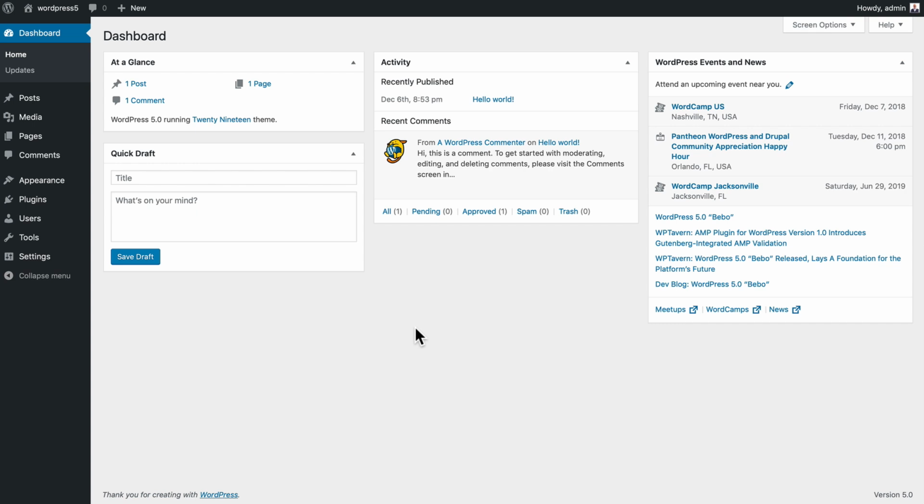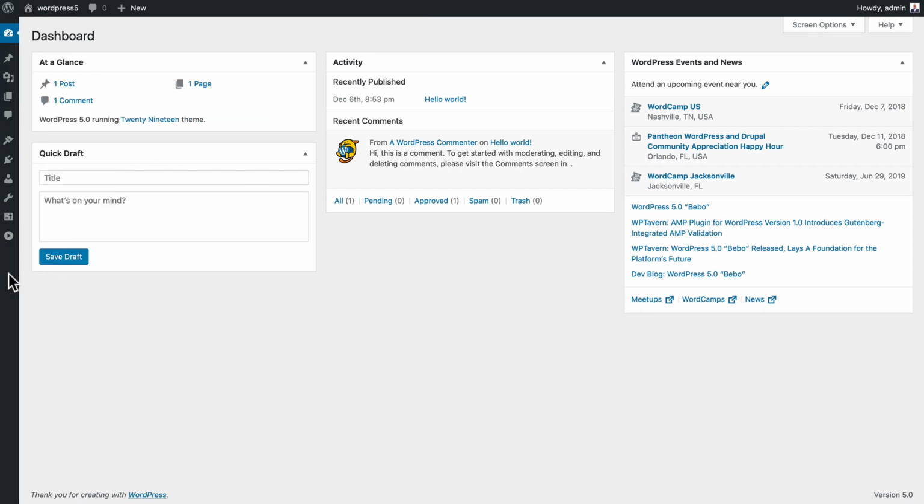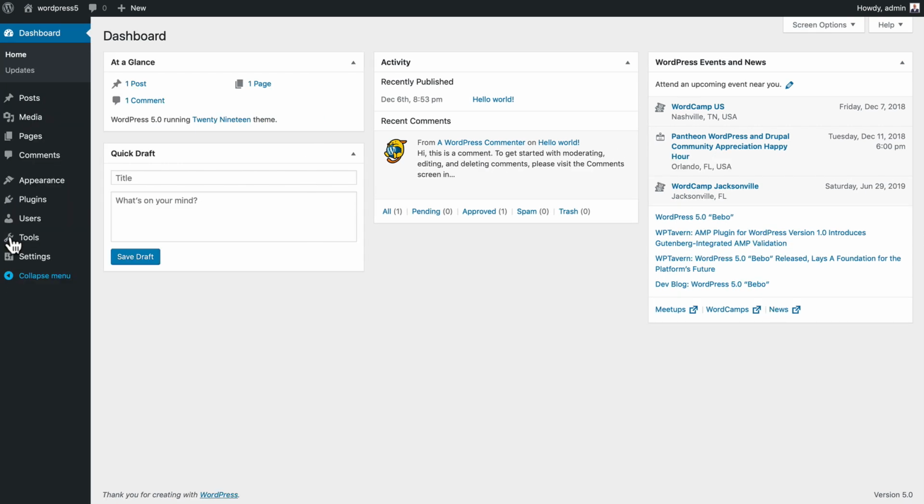to make the dashboard area do exactly what you need it to do. Finally, over here on the left, you have your main menu. Dashboard itself. The Updates link will tell you if there are any updates to plugins or themes. Posts, Media, Pages, Comments. We're going to touch on all of these in upcoming videos. You can collapse this menu, but for now, since we're beginners, I encourage you to leave it so we can find what we need as quickly as possible. That's the WordPress dashboard.